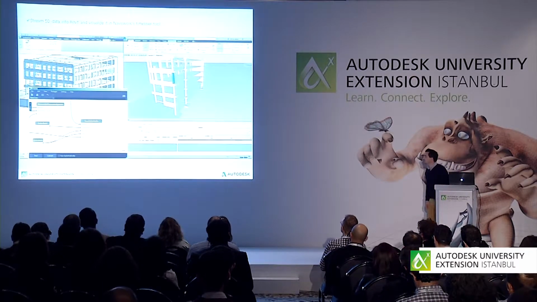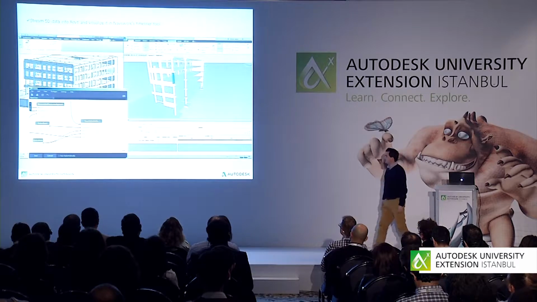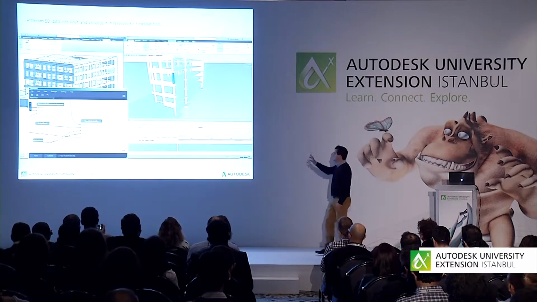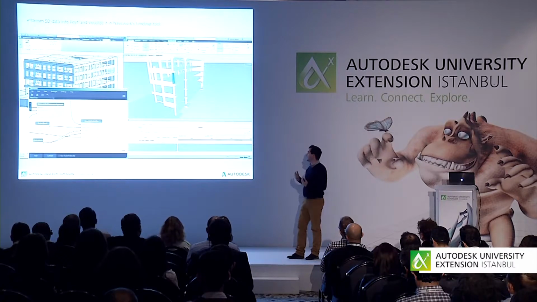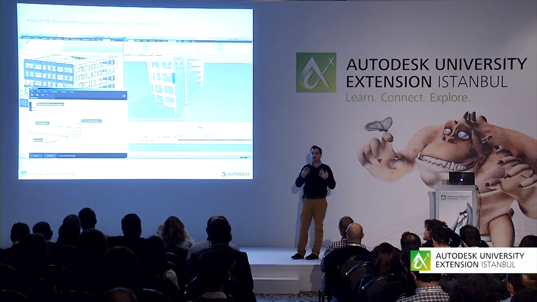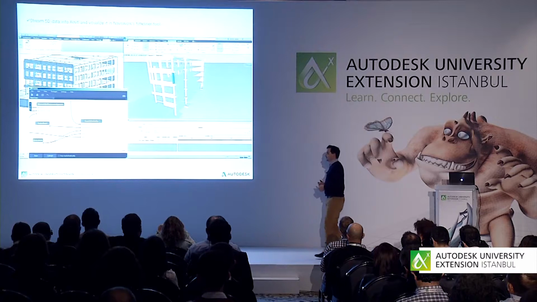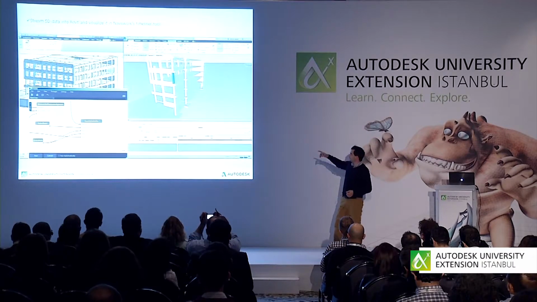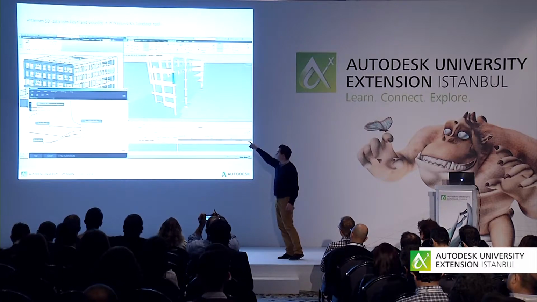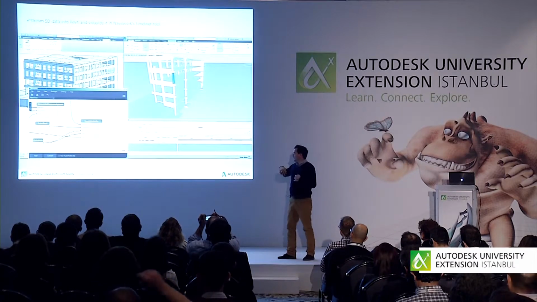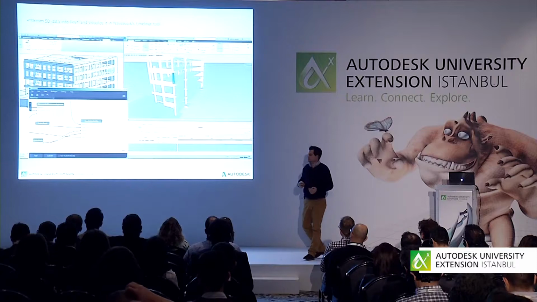Finally, this example is a little bit, I would say, faked. It's not real, but it just gives you the idea of where you can use it. Here on the left-hand side you'll see a building done with Revit.